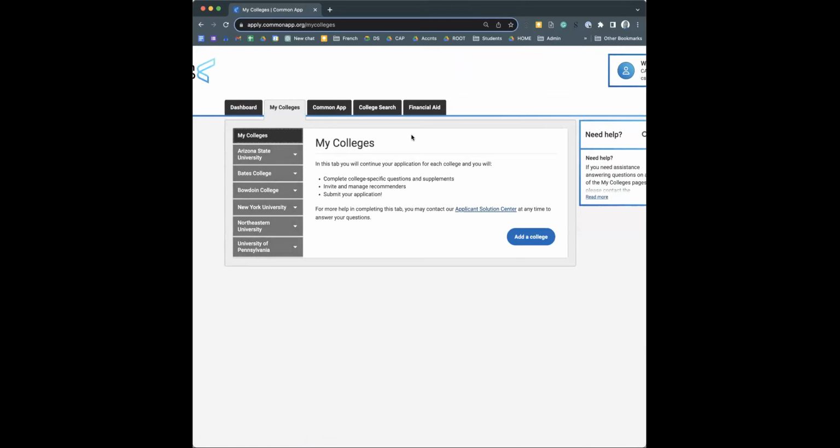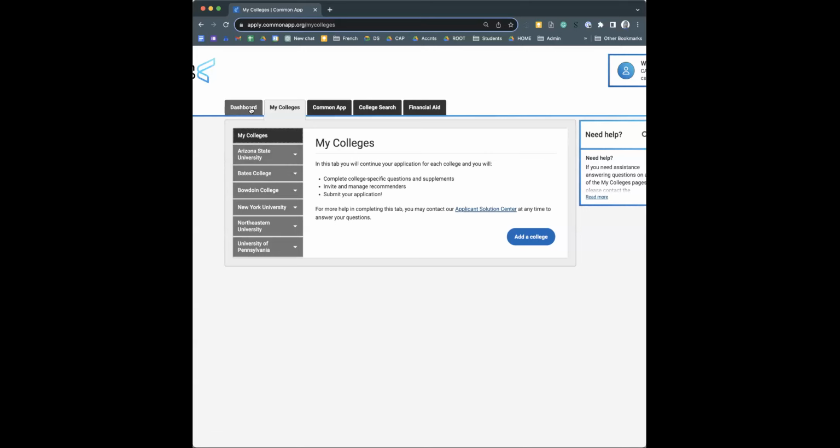So for today, we're trying to help you to get the 10 core colleges that you're doing with us. Try to focus on those first, and then you can add any additional colleges you want as you go. But if you have many additional colleges, then you might want to hold off today, or add them once you've made some progress on completing the applications. But the idea is to get that core of 10 colleges done as soon as possible, or today in our workshop, and you'll be sending the PDFs to us later.